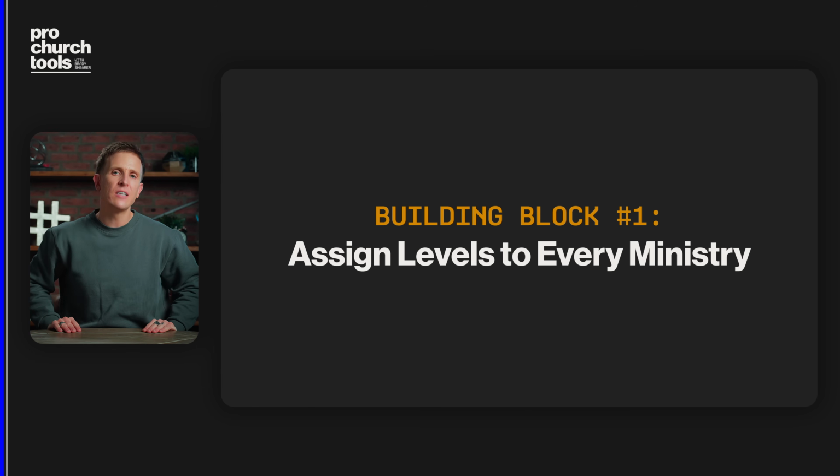Assign levels to every ministry. Think about it this way. Even an average-sized church of about 85 people can easily have 12 or more distinct ministries or departments. Youth, kids, women's, men's, small groups, outreach, worship, prayer, missions, hospitality. We could go on. And here's the part that churches mess up.